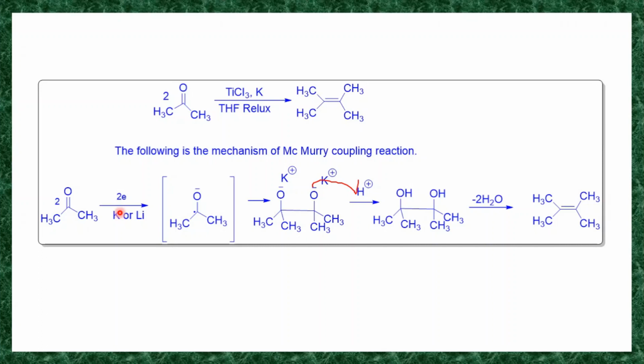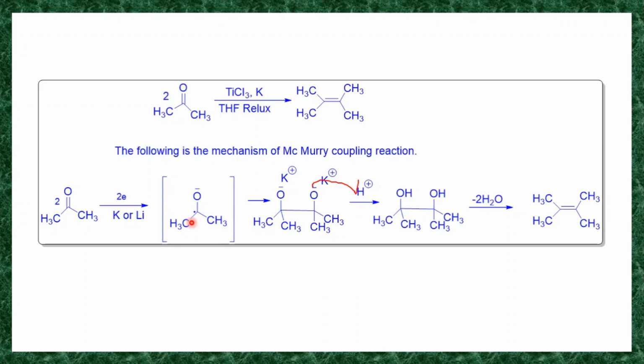It reduces your what? Carbonyl compound. So it loses its one electron, and that electron attacks this carbonyl carbon and the pi bond will break, and the bond pair shifts on oxygen. So there is a negative charge on oxygen, and you will get this radical anion, the radical ion.